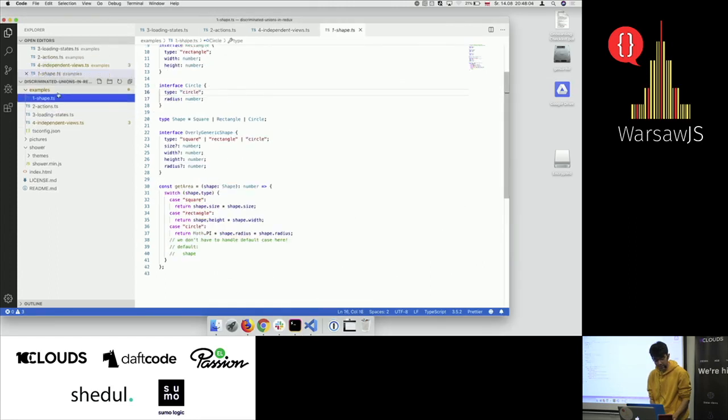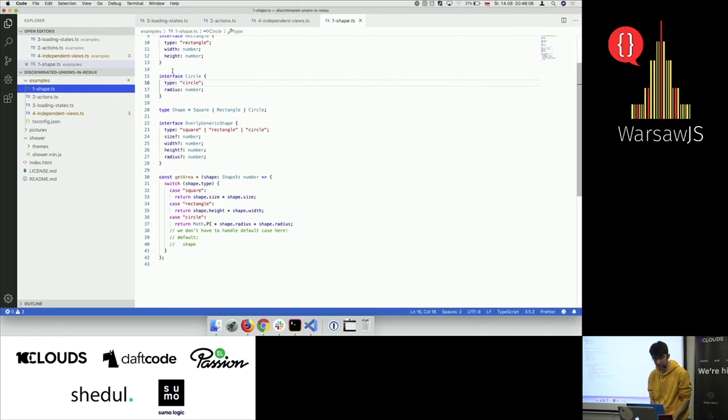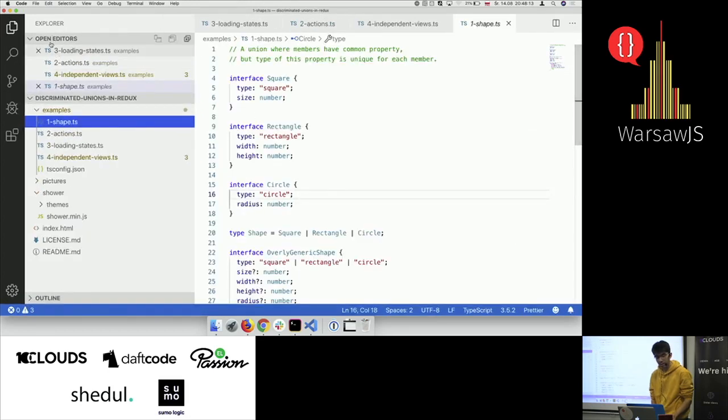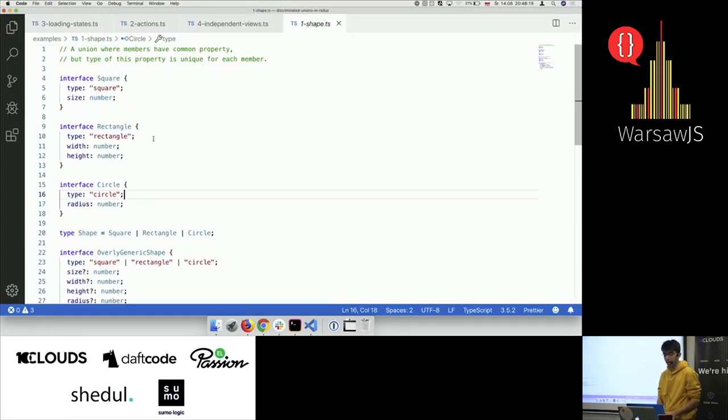So here's the first one. Here we deal with shape, and here we have separate interfaces for square, rectangle, and circle. Here we clearly define that these interfaces have their size, for example, width and height, and radius, and these are required properties.